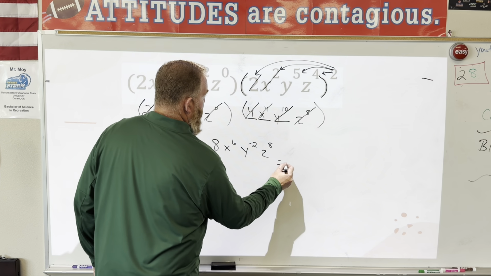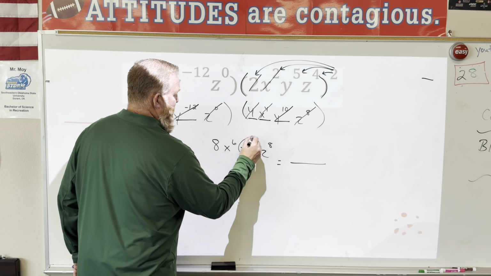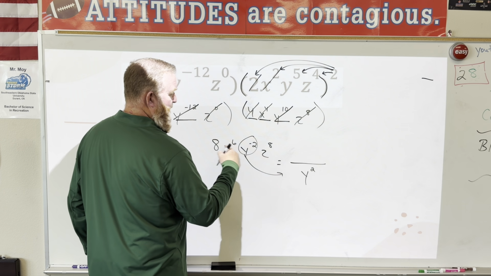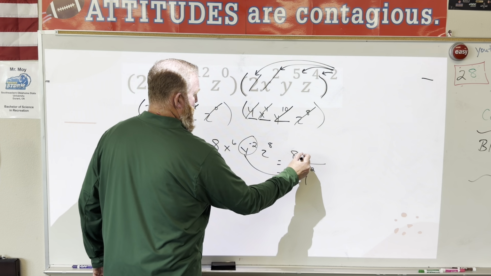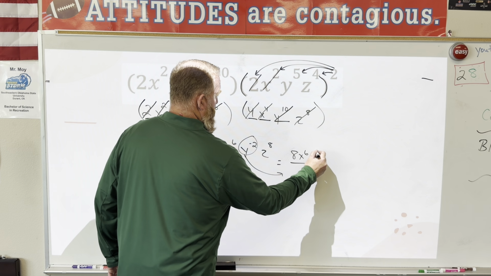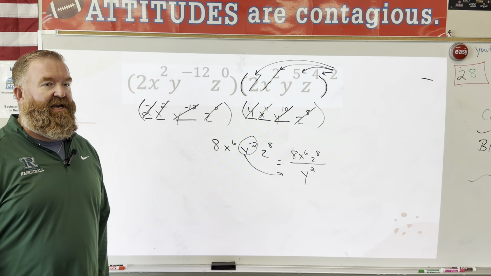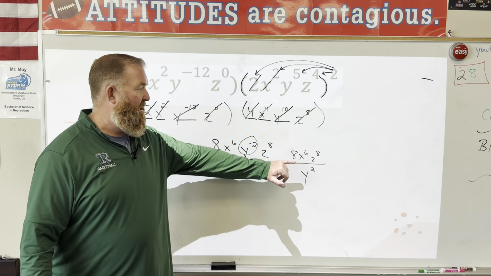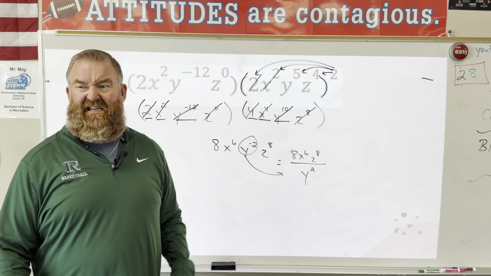So everything's going to look okay except for this. What I'm going to do is bring that down here, y to the second power, and I'm going to leave everything else the exact same. There it is. I can't have a negative exponent. So all I did was I just grabbed it, put it on bottom, and everything else stayed up there. Everything else is the exact same.